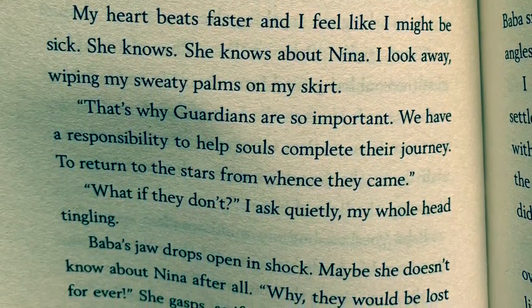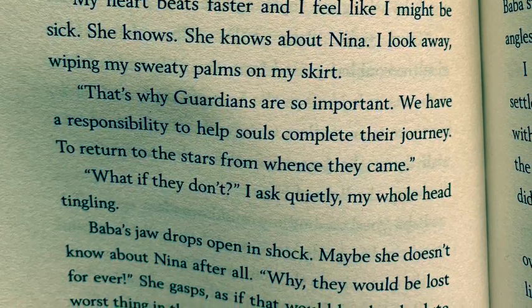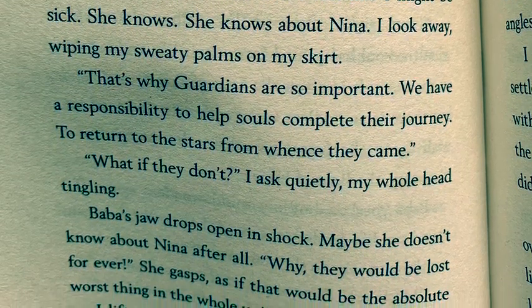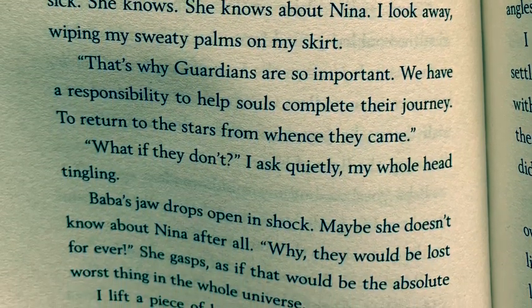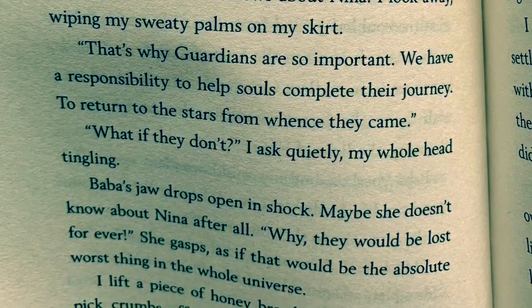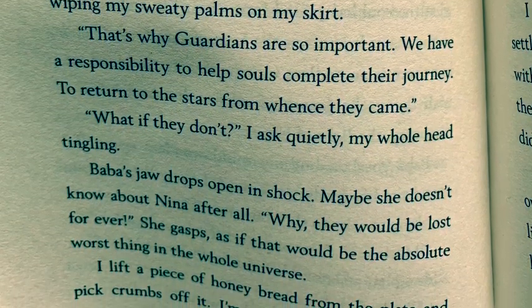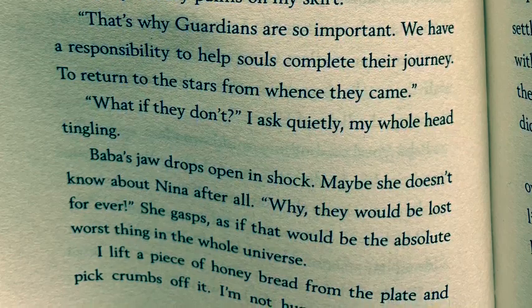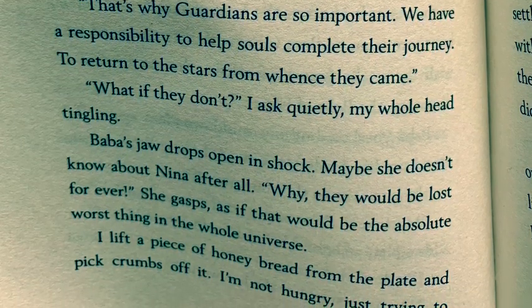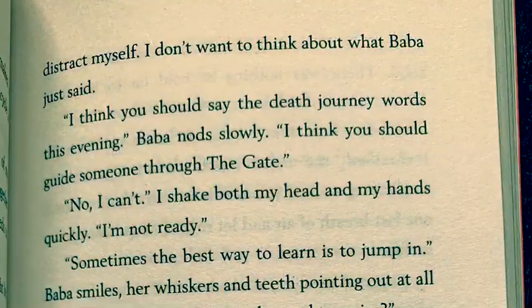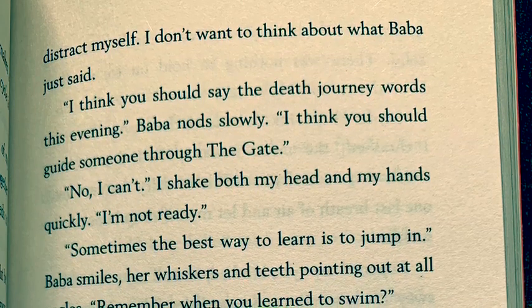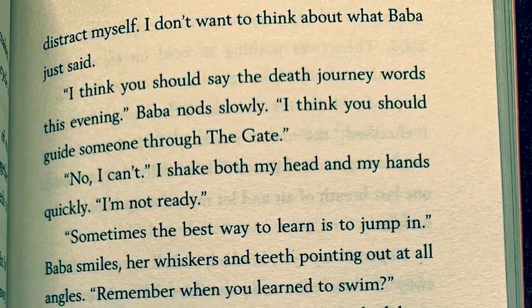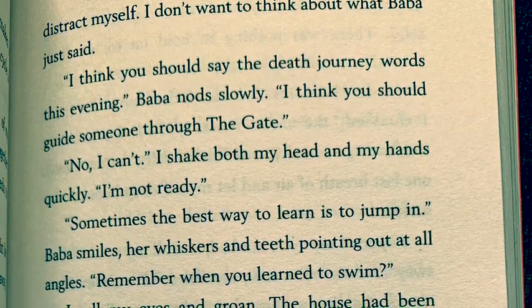Maybe she doesn't know about Nina after all. Why, they would be lost forever. She gasped as if that would be the absolute worst thing in the whole universe. I lift a piece of honey bread from the plate and pick crumbs off it. I'm not hungry, just trying to distract myself. I didn't want to think about what Baba just said. I think you should say the death journey words this evening. Baba nods slowly.